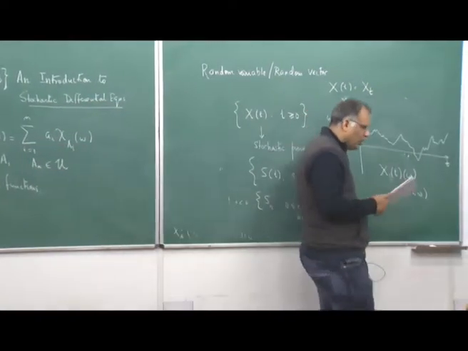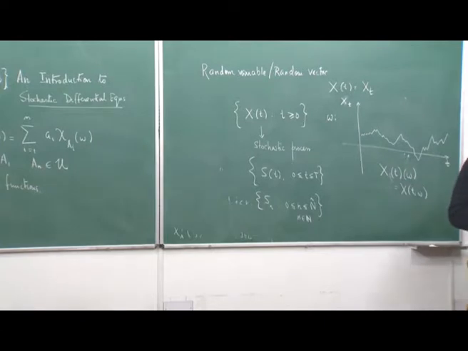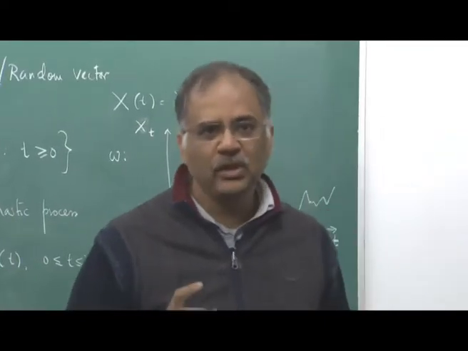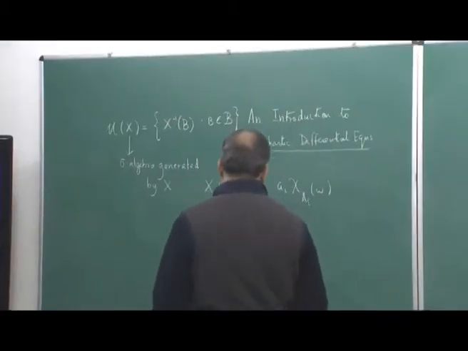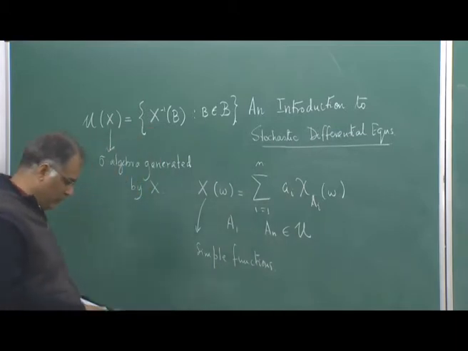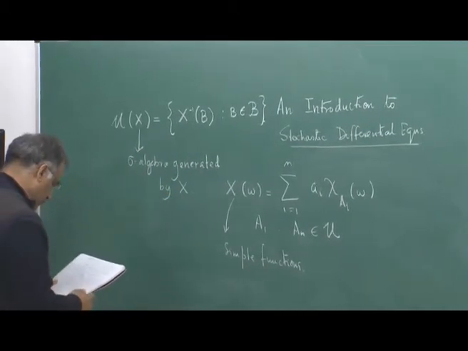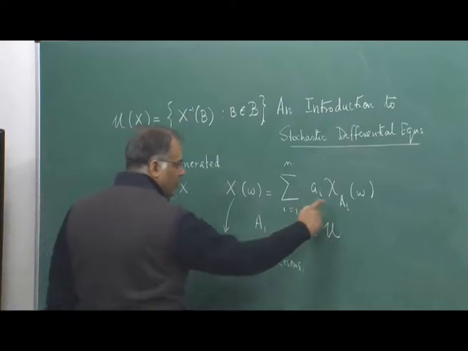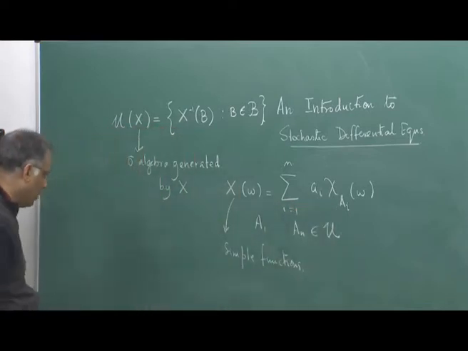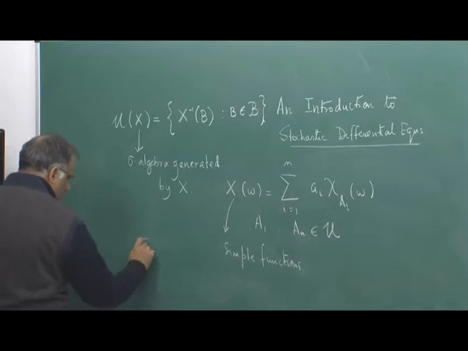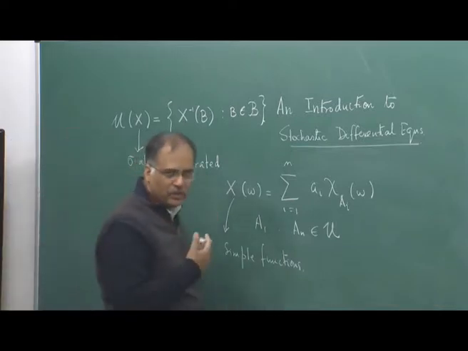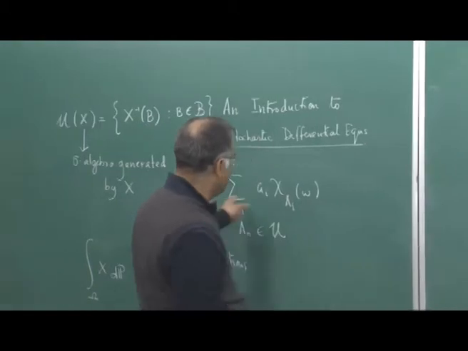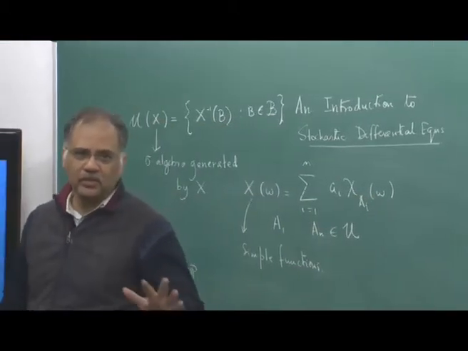So, here now we are going to talk a little bit about the issue of integration and the meaning of expectation. Okay. So, simple functions would play a very fundamental role here. Suppose I have a simple function like this and I define the integral of this simple function. Every simple function of course is a random variable, because I have defined a random variable in terms of another random variable.